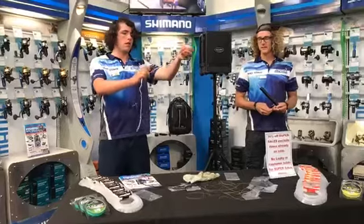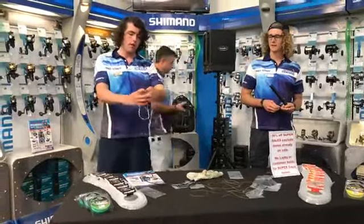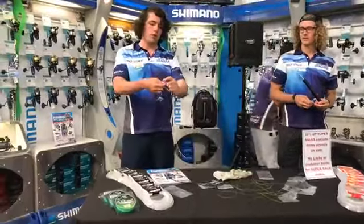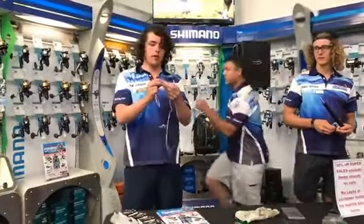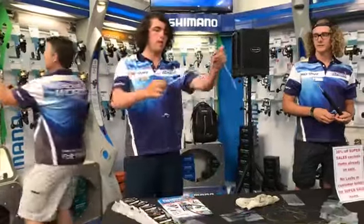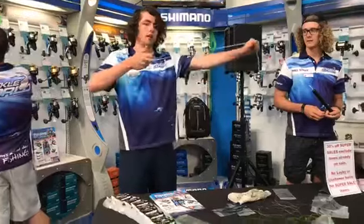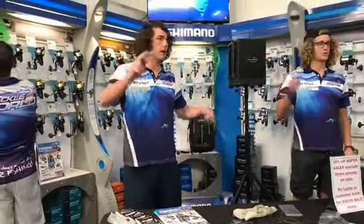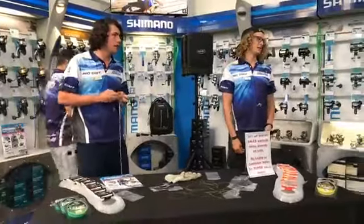So the uni knot, it's the same thing where I'm doubling it over and still wrapping it around my fingers, forming those coils around there, and then just pulling it tight. And that forms my loop, and simply I'll have my swivel in there. That tight. And that was the strongest of the two. Very similar, yeah. They've all got different names, one different loop.